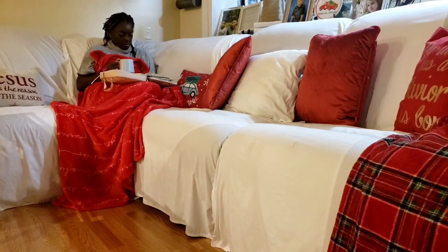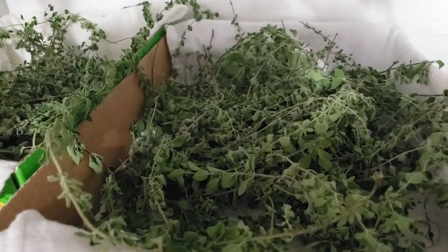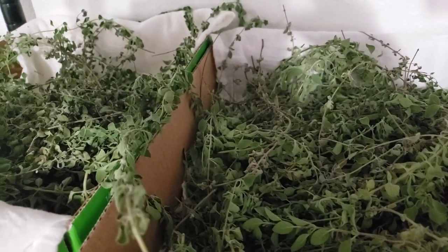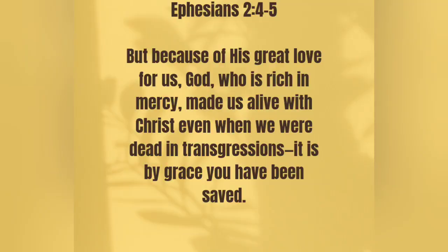A good steward of what's been entrusted to you. I hope this has been of some help to you. I encourage you to grow food and prepare as much as you can in these troublesome times. We have so much brokenness, so much confusion, and the world is filled with stress. So let us give it all to God, give it all to our Lord, because he has an abundance of grace for us. Don't worry about tomorrow, because tomorrow brings its own struggles. As the scripture says in Ephesians: because of his great love for us, God who is rich in mercy made us alive with Christ, even when we were dead in transgressions — it is by grace you have been saved. So be blessed, my friends. Take care. Jesus loves you. Amen.